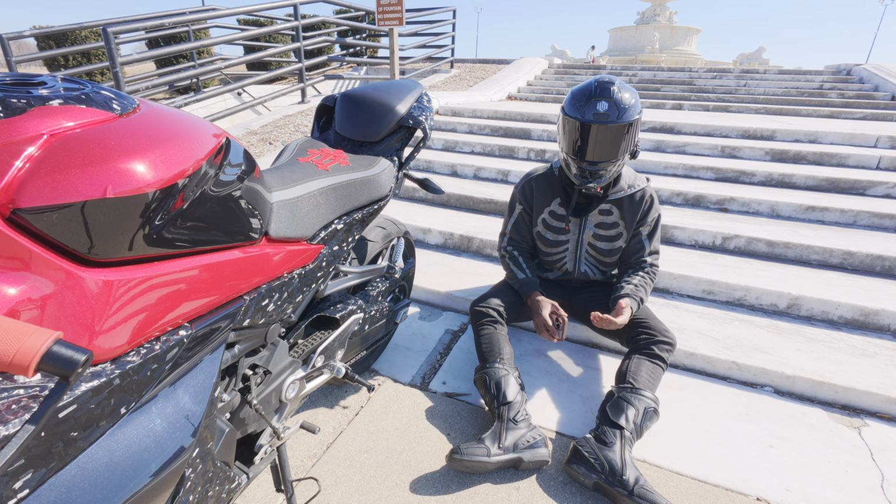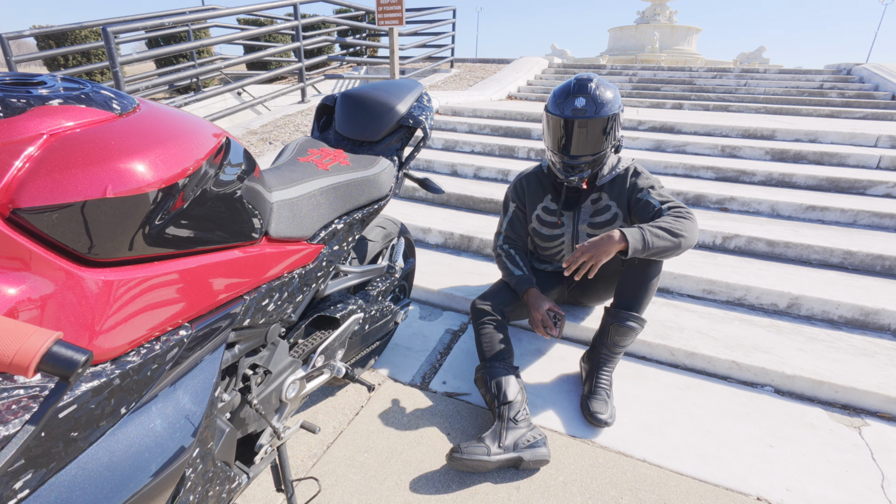One day I will be able to get a Ducati or a BMW. But for now, this is my Ducati. I couldn't be happier with how I did it. I'm blessed that I could do it. Again, I'm a humble guy. I'm blessed that I even have a motorcycle, man. This is still unreal to me.